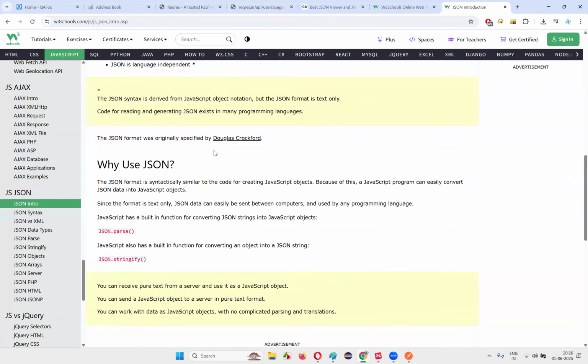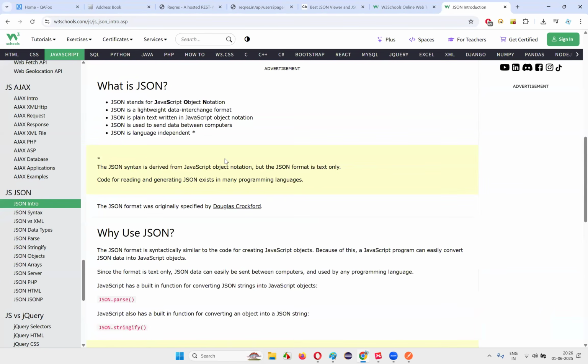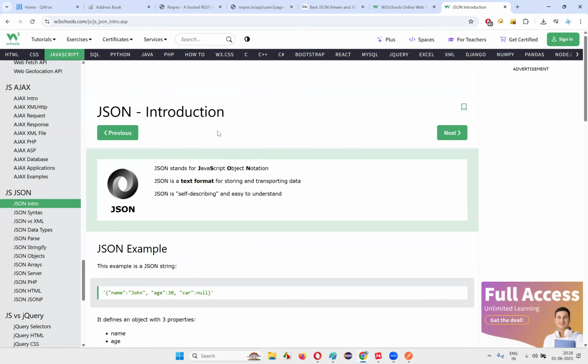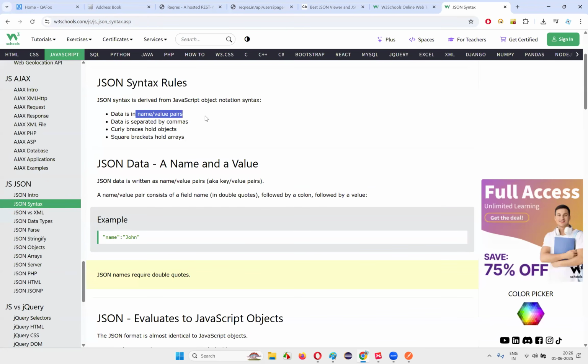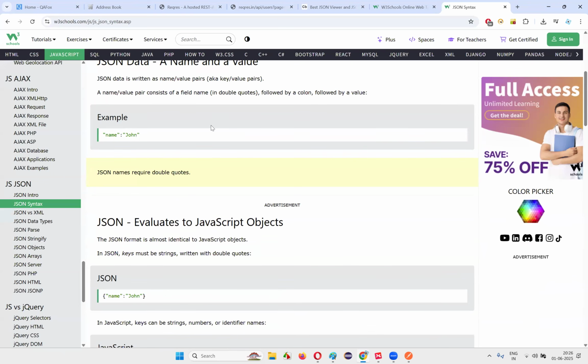So at a high level, what is JSON? Key value pairs will be there. It's very easy to learn. It doesn't take much time. You see, syntax and everything they are giving. It generally contains name value pairs or key value pairs separated by commas. This is one key and this one value. The key is surrounded by double quotes, key and value are separated by a colon symbol, and the value is also surrounded by double quotes.